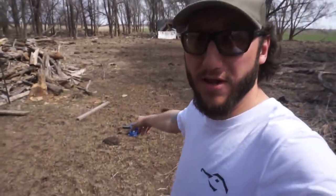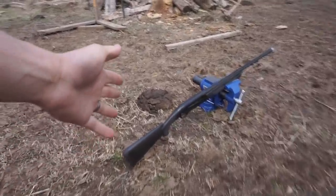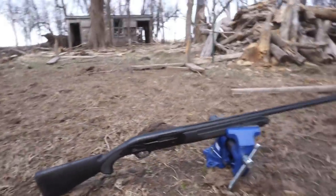Woo, it is windy out here, guys. I'm sorry, I tried to get out of the wind as much as possible, so if you hear the trees blowing around a lot, I am sorry. But I went and got my vise from Harbor Freight, and I needed a vise for the shop anyway. So on these shooting videos where I don't want to be near the gun, I'll be able to use the vise, and I'm actually going to pull the trigger with a rope. So let's get this thing set up real quick. Well, I think this is gonna do it right here. This will get the job done.